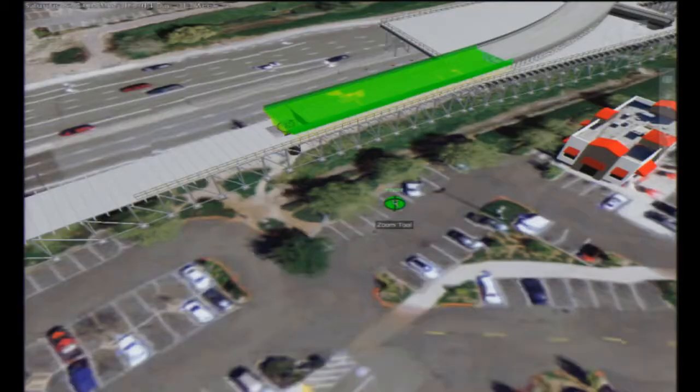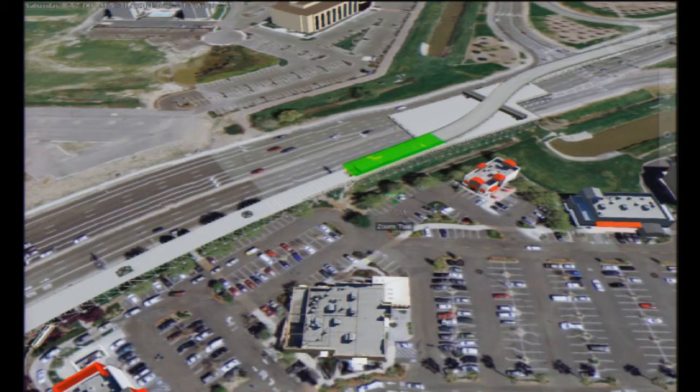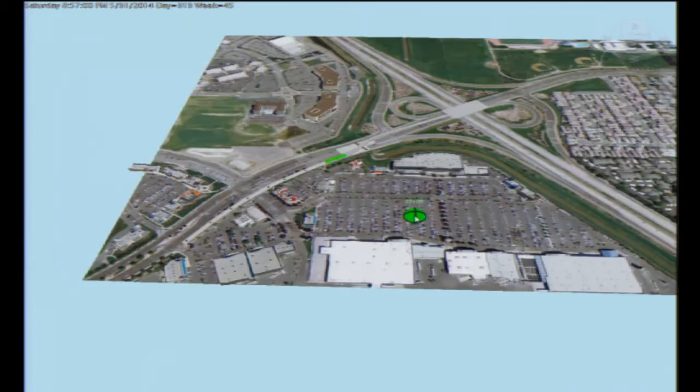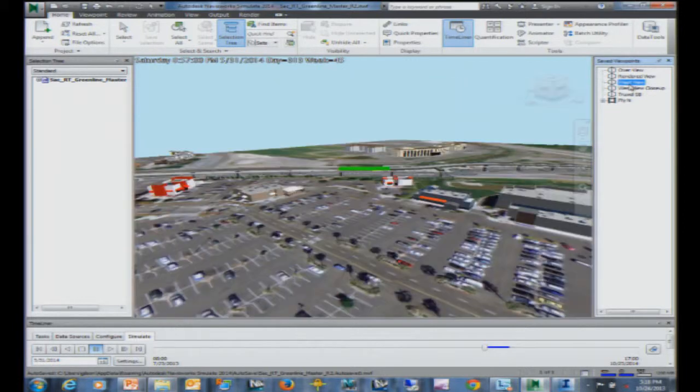Well, you can see this has a lot of formwork detail in it, so it is a pretty big model. But by taking that little bit of time to get this context in, the clients and the folks who don't know the project that well are better able to understand where we are in space here. Let's go to a predefined view, and then we can run a little simulation.